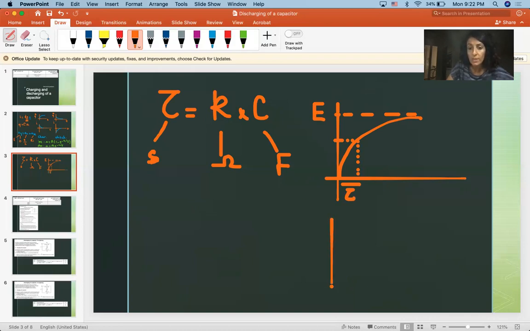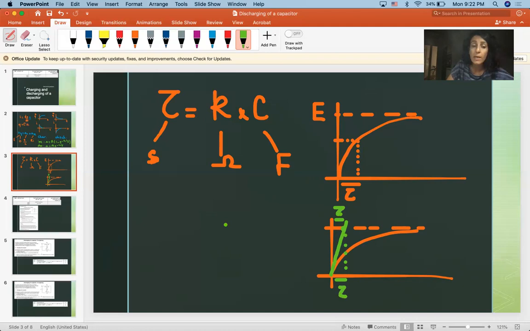Also, what you can do, this is another increasing curve, and this is the maximum it can reach. You can draw the tangent at time 0. And the tangent is gonna hit this point, and this distance is tau. You can also find the distance on the lower axis. It doesn't matter as long as it's a horizontal distance. Keep in mind, for any time equal to 5 taus or 5 RC, the charging process is gonna end approximately like 99.99%.